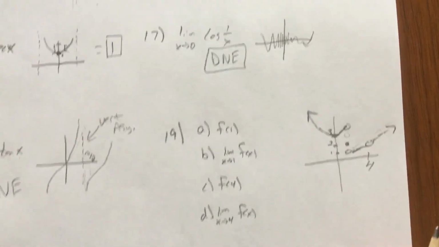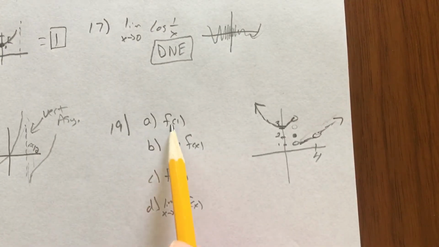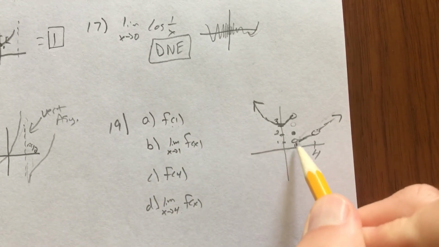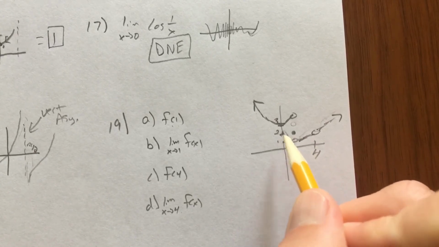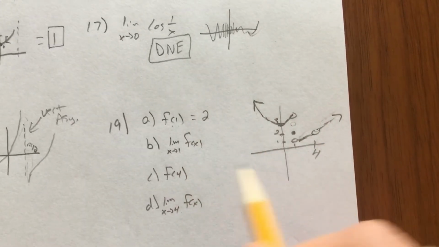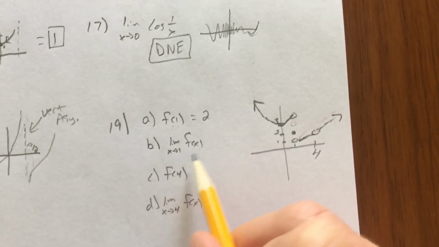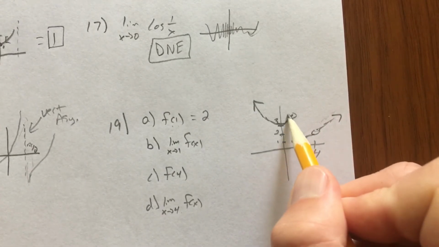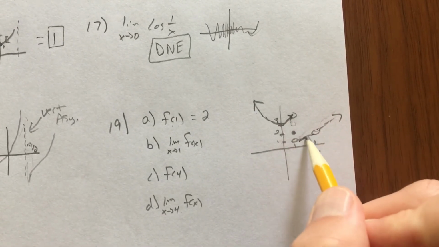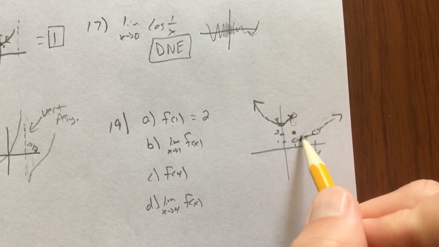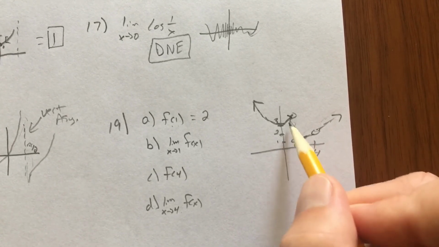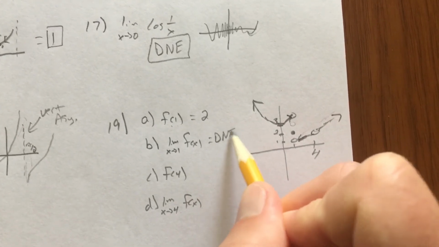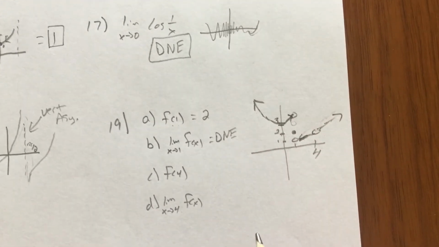And then for 19, now we have this graph here, and we're trying to make sure we clearly understand the difference between a function and its limit. So f of 1, if I go to 1, that's where the dot is, and the dot is at 2, so f of 1 is 2. But the limit says, well, what does the function look like it equals? You know, like as you come from the left and the right, where does it seem to be going? Now, problem is from the left, we're going to a value of 3 or a little above. From the right, we're going to a value of 1. We have a break, a jump in the graph. And because we have that disagreement, we would say we do not have a limit. It does not exist. Okay?